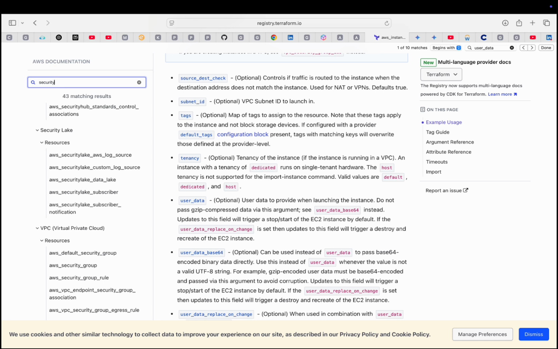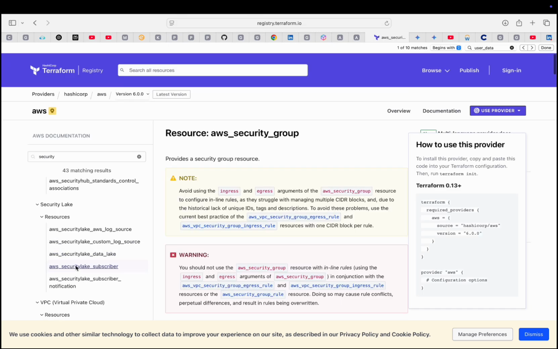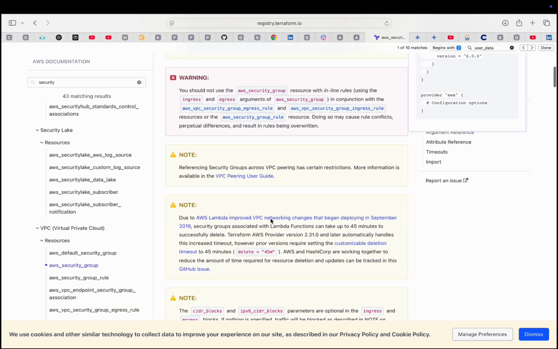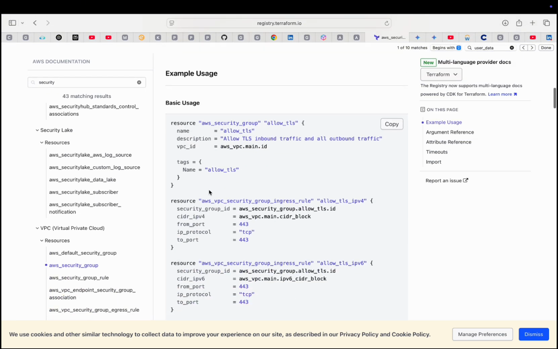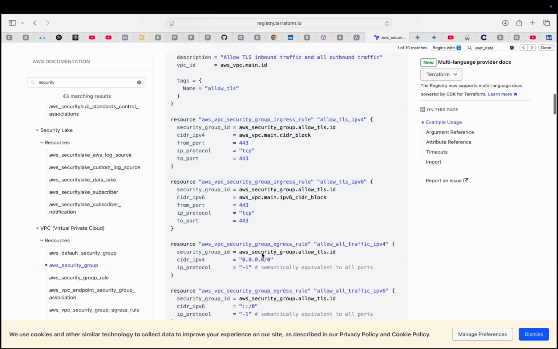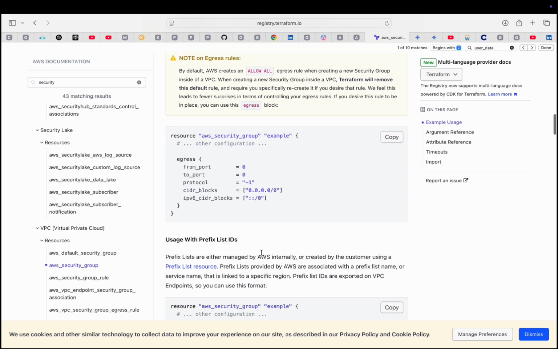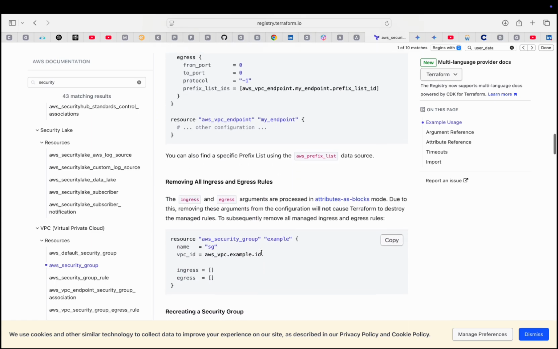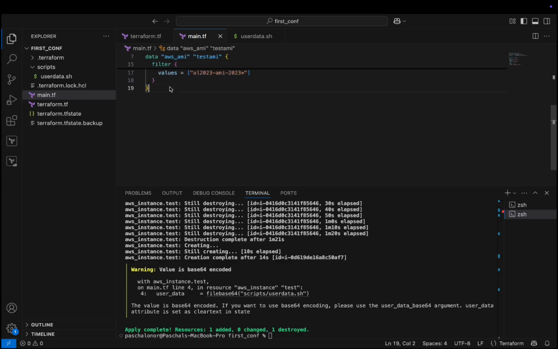And you can see I'm in the Terraform documentation for AWS. The security group, it should be in VPC. Yep, I see it. And then you can see the example usage. You declare the security group, and then you segment the security group, whether it's ingress or egress. You can separate it, or you can add it together inside of your security group that you've created. And that is exactly what I'm going to do.